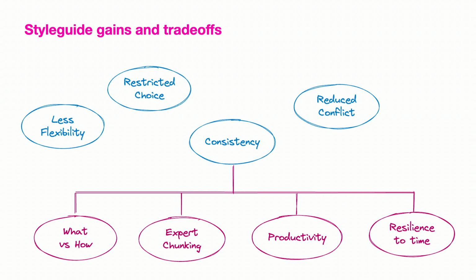Consistency also brings productivity because you have engineers who jump from one code base to another and hit the ground running. Also, our code base is more resilient to time, because if the people or players on that code base change, the code base itself doesn't need to change because of the consequent change in ownership. Finally, with this style guide, we have reduced conflict, especially at code review stage, because the engineers can focus on what is being delivered rather than how it was coded.